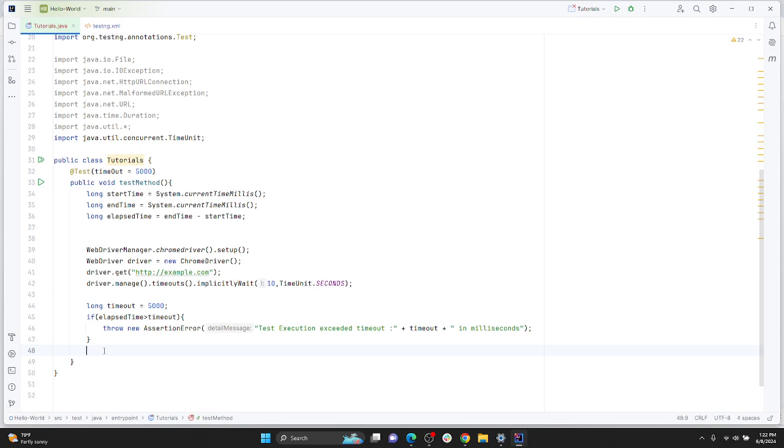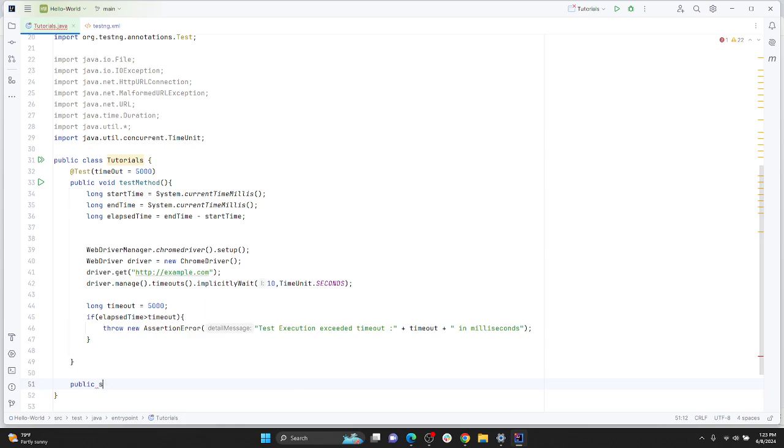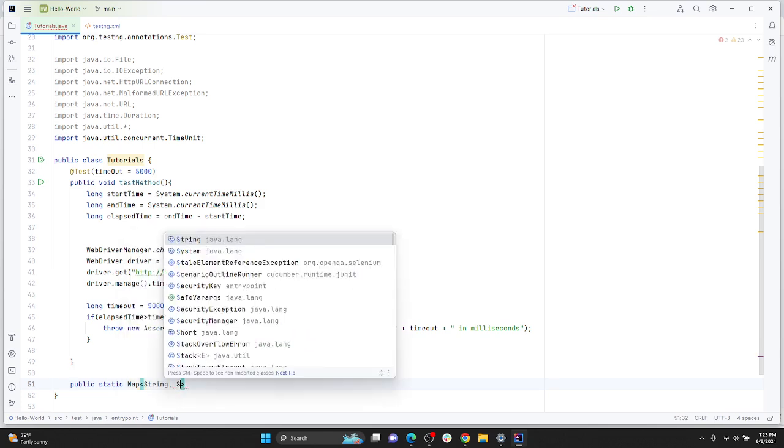So for that we can just create a hash map function. So public static Map, we can write a map basically, and String.